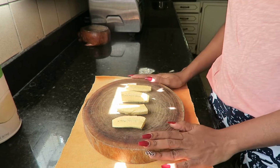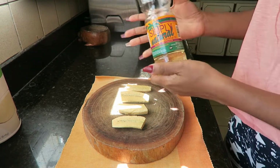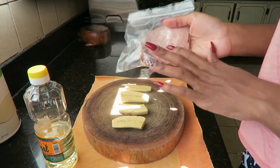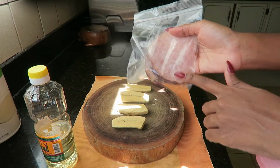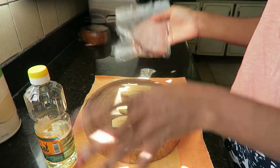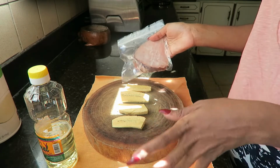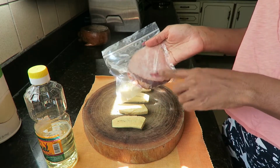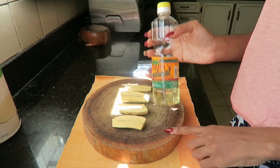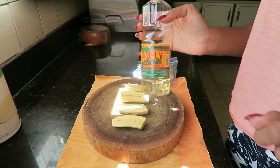Alright, so let's get to the stove. Okay, so we're going to need coconut oil as usual. I'm going to fry the chicken ham at the same time, but I'm going to fry it in a non-stick pan so we can reduce the amount of oil that we're using. So I'm not going to use any oil when I'm frying the chicken ham, but you definitely need oil when you're frying the plantain. Alright, let's go to the stove.